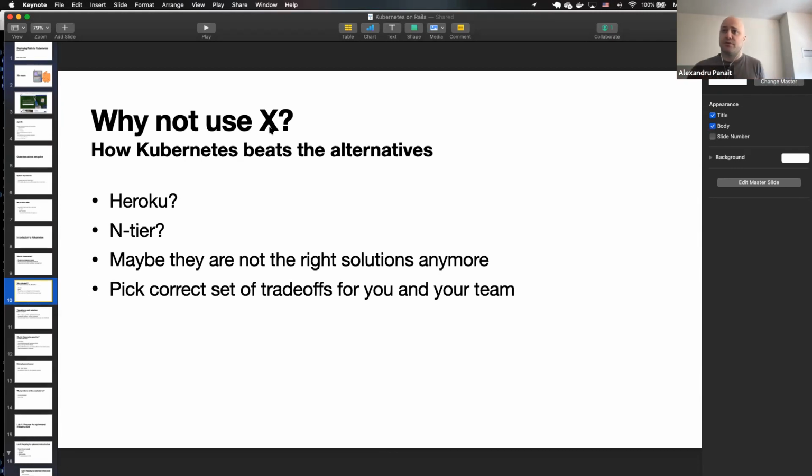Maybe you're using Heroku or N-tier or some kind of custom environment. But it's possible that at a certain level, you're scaling out of what you're comfortable doing manually, so to speak. And so even if you're happy with whatever setup you have, as your application grows and your user base grows, you may be looking for solutions to allow scaling.